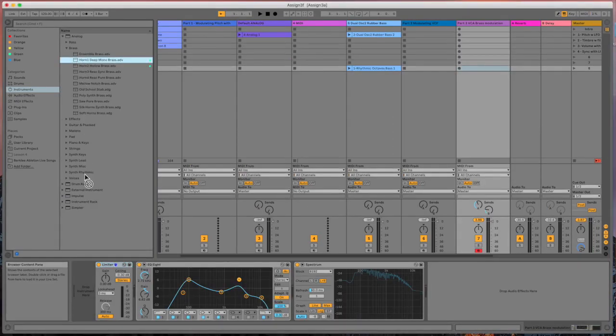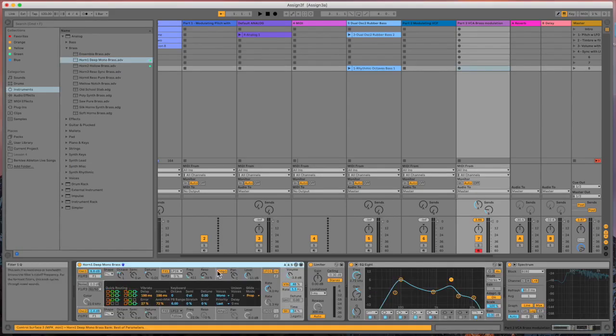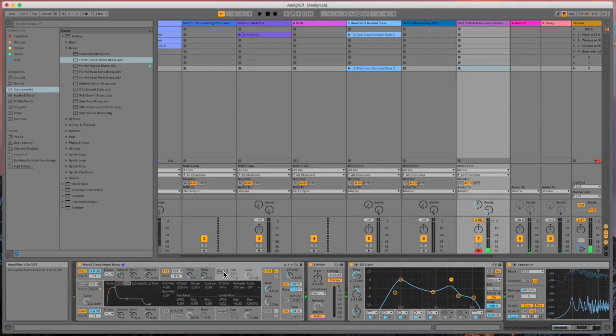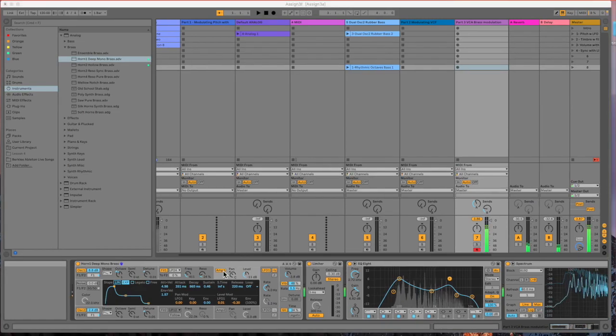For this next example of a deep mono brass sound, very similar settings are used in the envelope generators for VCF and VCA amplifier. If we click on Amp 1, we can focus on the amplifier being controlled by its own dedicated envelope. So our destination is VCA 1, and our main source is this envelope controlled by these parameters here in blue, shown as the ADSR graph at left.